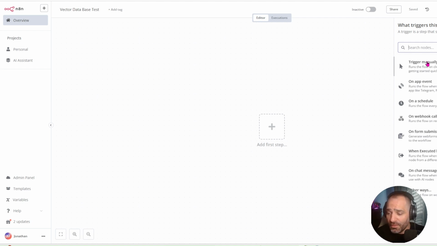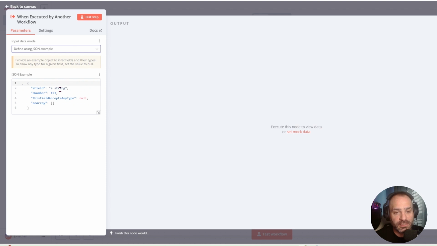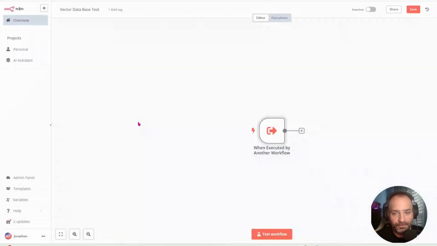So now what we want to do for this one is to execute when another window is executed. This part is actually very interesting because we have some information I put here, but what you want to do is hit drop down JSON example, and it's going to give you this as like a test. This is where you could use some information to test your information. Okay, so we'll change that. But basically, when you go into the agent, it's going to call this. You'll see. When we get to the end, you're going to be like, okay, this is pretty cool.